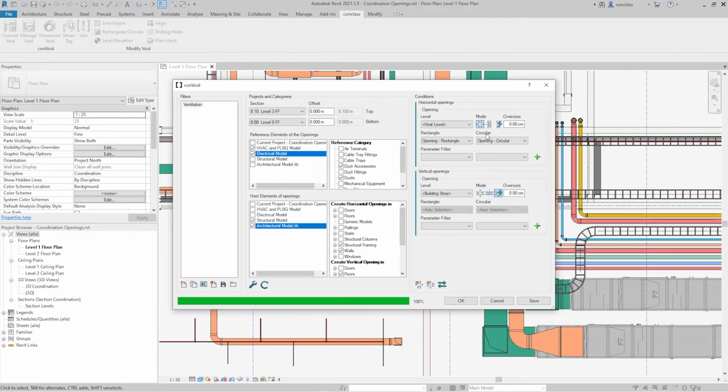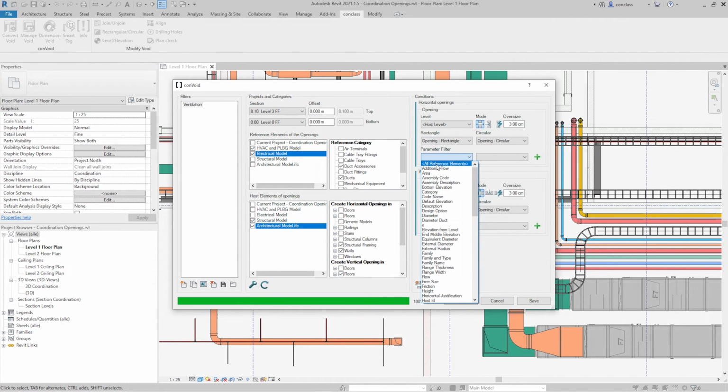The rectangular and circular opening families will be automatically selected. You can duplicate or rename the ConVoid families to create new types. For that, please check out the Session Revit families. Set a minimum oversize to keep enough clearance space between the MEP services and host elements. If you need to adjust the oversize of specific openings, you can use the Dimension Void feature after the openings are automatically placed.